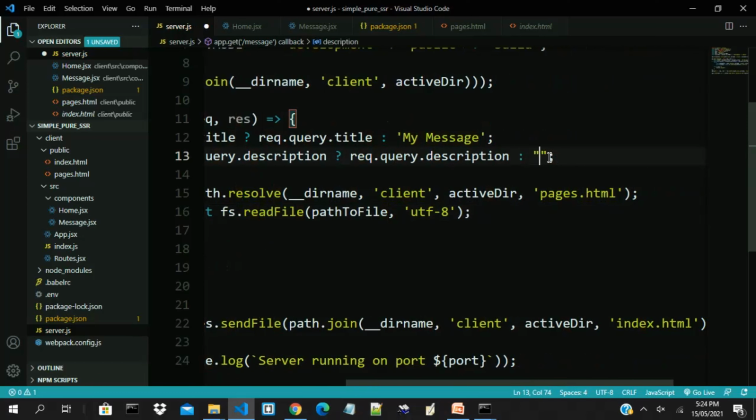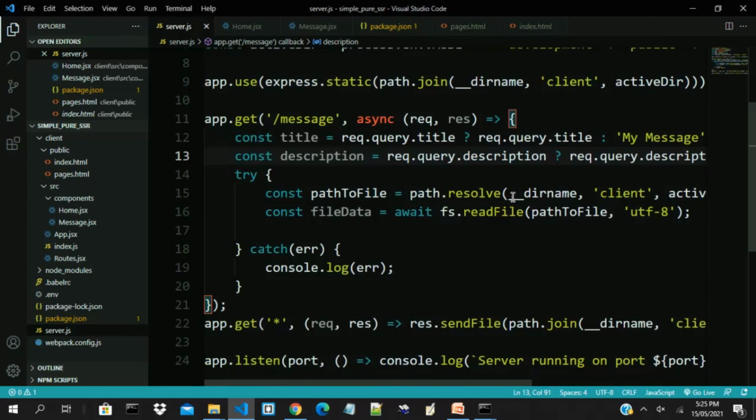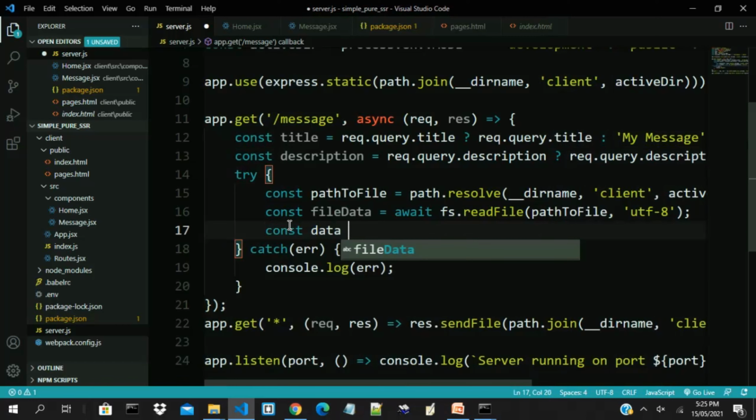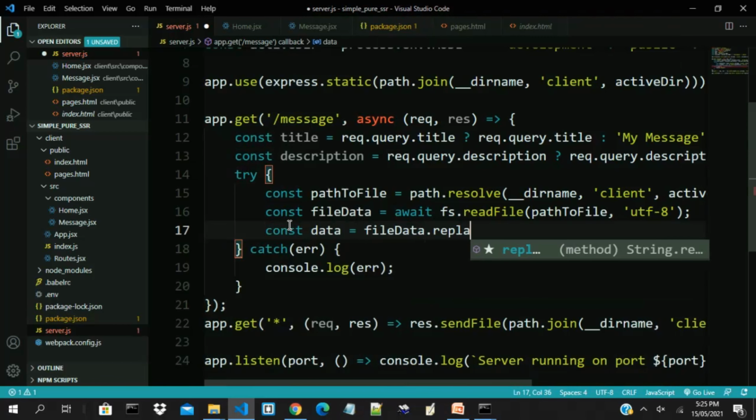So in case it's not available, what should we put? Pure SSR. Cool. So that's it. Now what we do next is we can say const data is equal to file data dot replace.